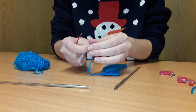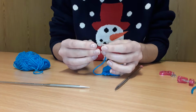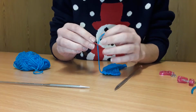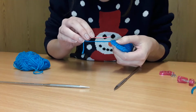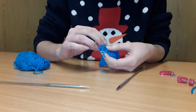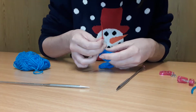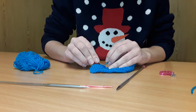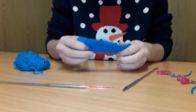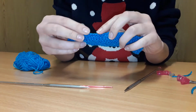And then you just need to do the exact same thing for the tail you made when you cast on, and just follow the pattern of the stitches you've already created to give it a nice neat finish. And there you have your finished project with a nice neat bind off.